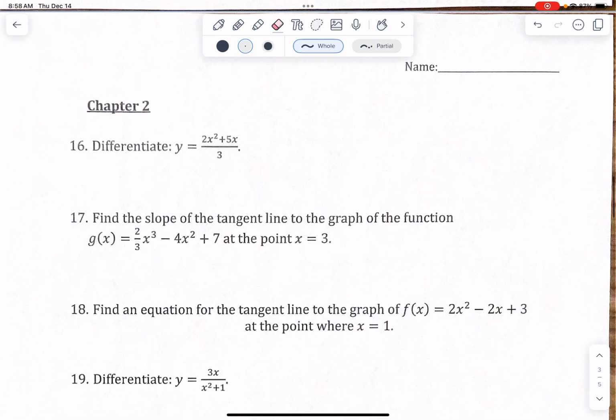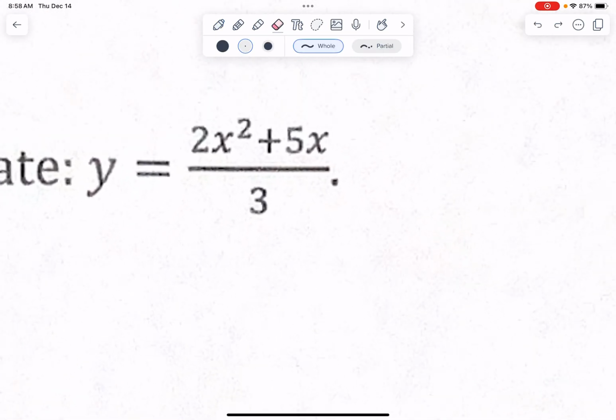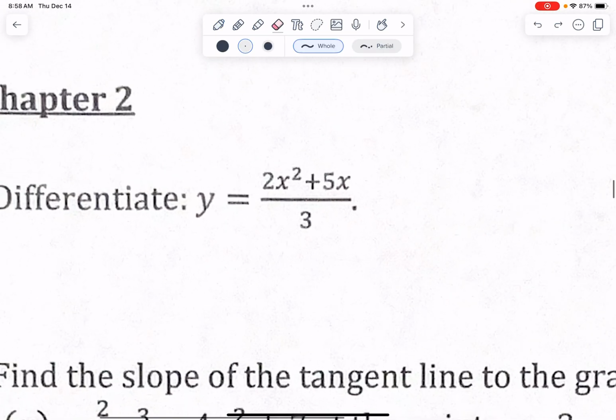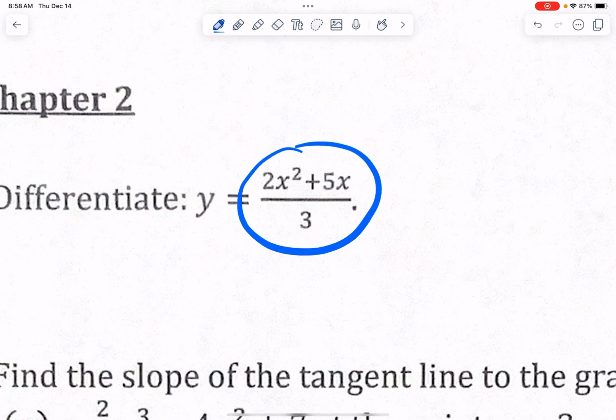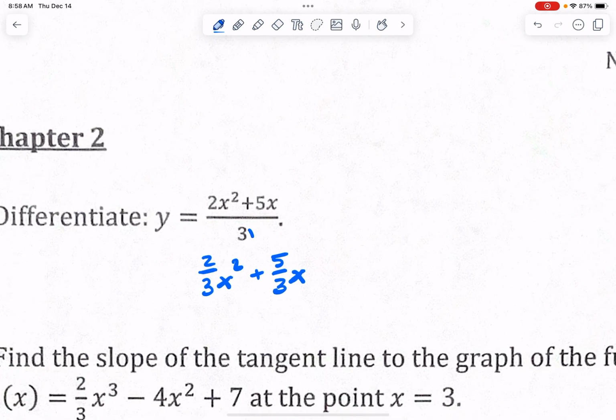All right, next page. Now we're getting into derivatives. So whenever it says differentiate or find y prime or find dy dx, that just means take the derivative. This thing looks like I would maybe need to use the quotient rule, but since there's no x down here on the bottom, what I can do is write this whole thing as 2/3 x squared plus 5/3 x. And then I can just do the straight power rule, okay? So that 3, if there was an x in the bottom here, you bet I would have to do the quotient rule. But here I can just get away with that.